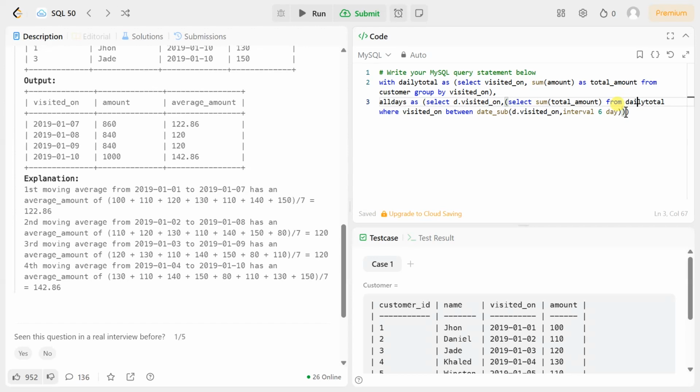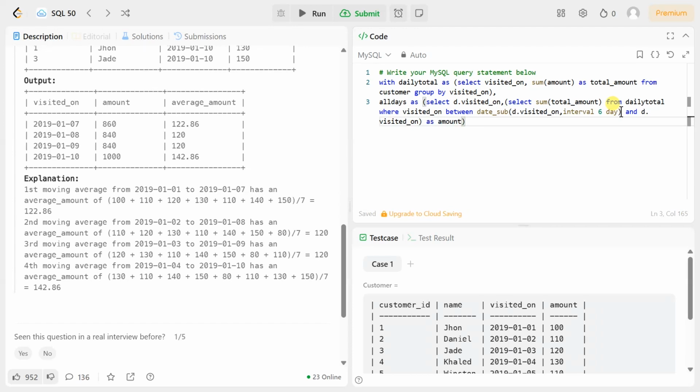And d dot visited on, and it should be as amount.